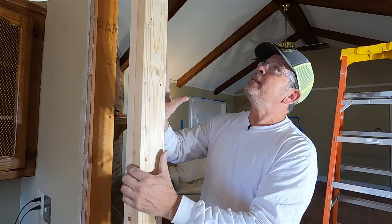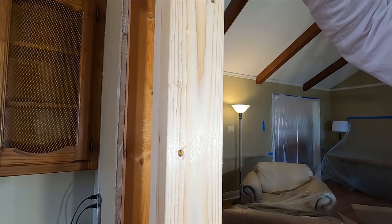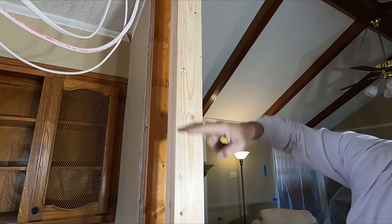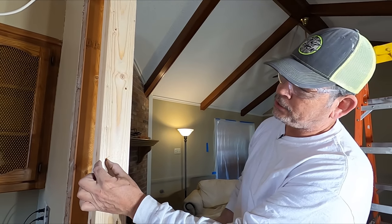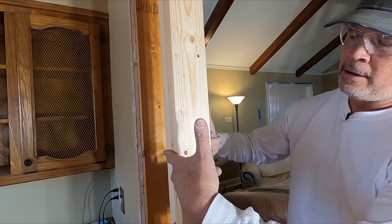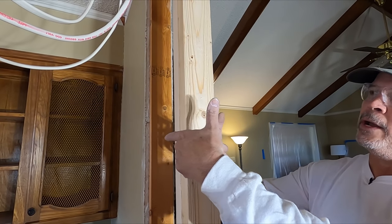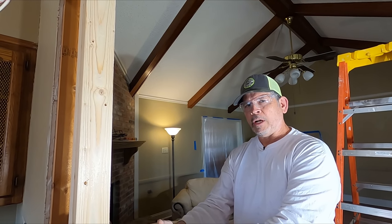So on the kings, what we did, the nails are 8 inches apart. Staggered. So this is 8. This is 8, and obviously 16 along each side and about 1 inch from the edge. And then we nailed all these and then we flipped it over and we did the same thing. So I've got a nail here and I've got a nail here. Got a nail here one way and a nail here the other way. All the way up on both sides. And the studs under the beam will get the same thing.